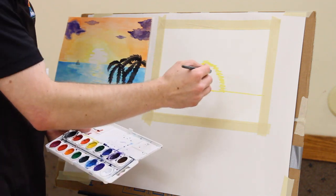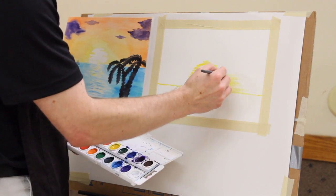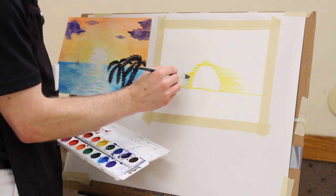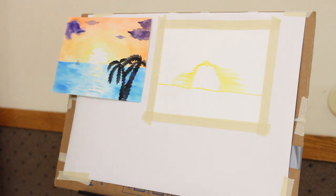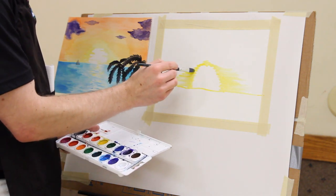Now we can take it and extend it a little further. We can just paint out to the sides. And if the paint gets a little dry like that, you can just add a little more water to it. I'm just dunking the brush once in the water. You don't need to swish it around. Just give it a little dunk.